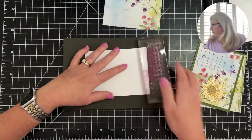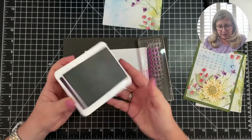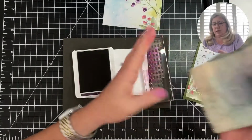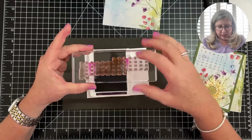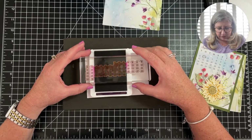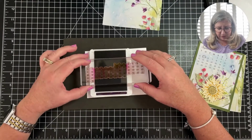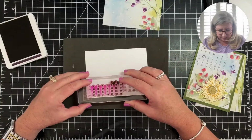So now that we have our bookends for where the month is, we can ink it up super easily with, I'm going to use Blackberry Bliss again. And the width of our ink pads are, whoops, I'm getting ink all over me. Blackberry Bliss is not friendly. It does not come off well. Okay, so we're going to take the 4 column, line that up on the left edge, and look, it fits perfectly. So you've got 1, 2, 3, 4, 5, 6, 7 columns. You just ink that up. Here's your right bookend, here's your left bookend with the numbers. Ink that up. And then we're going to do a test here.